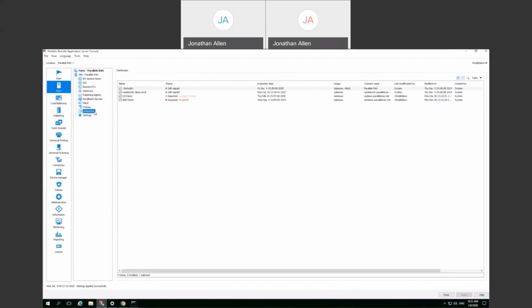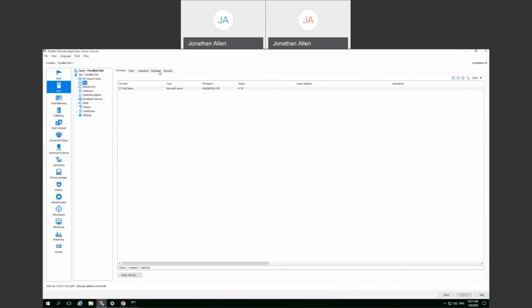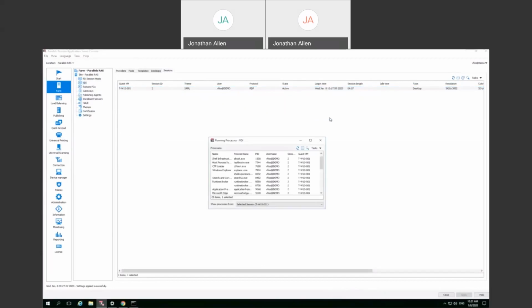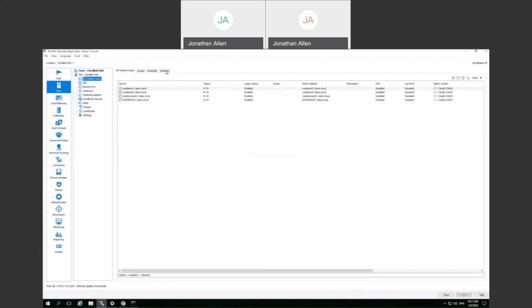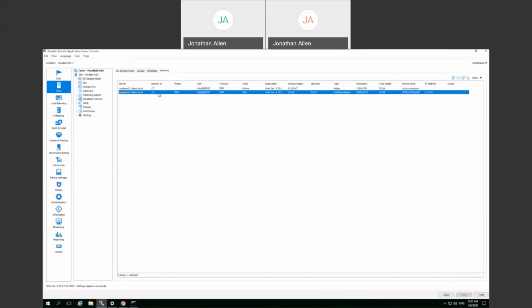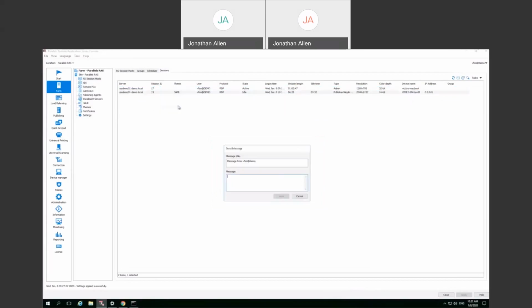I mentioned to you, I have a VDI in use. So for session hosts and VDIs, we have what we call the sessions, where we can see how many sessions are active right now. We can manage it. We can disconnect, log off, send message, remote control, or show processes that are running in that particular session. The same happens on my RD session hosts. I have two sessions open, one through SAML and one directly on the server. And here I can come and send a message, for example.